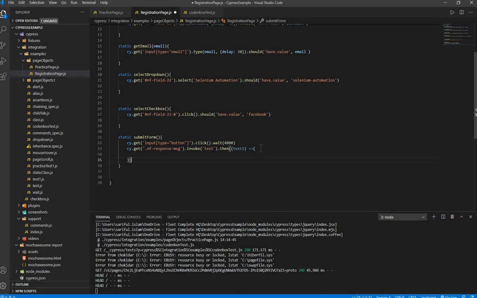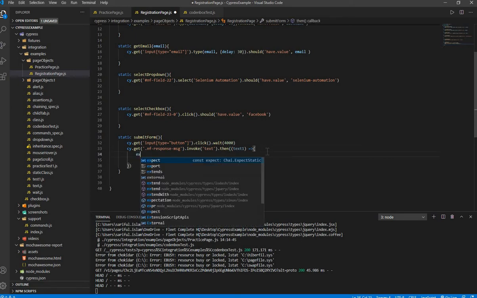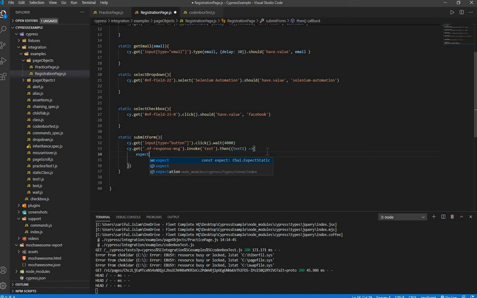So here what are we going to do? I'm going to use some assertion, expect. So expect this text variable, which means the text from this element, it should include, or you can say to equal, and then you have to put exactly the same message, or you can use to include. Whatever you want, I'm going to use include, right?